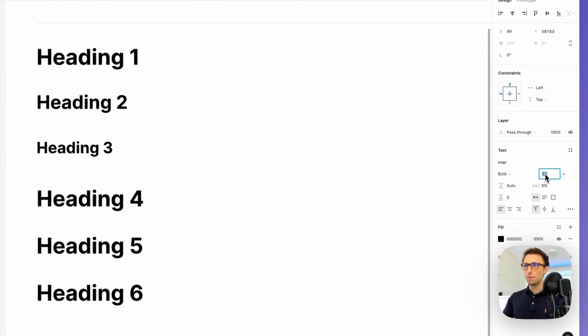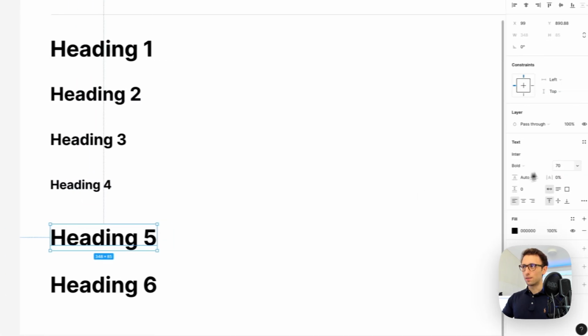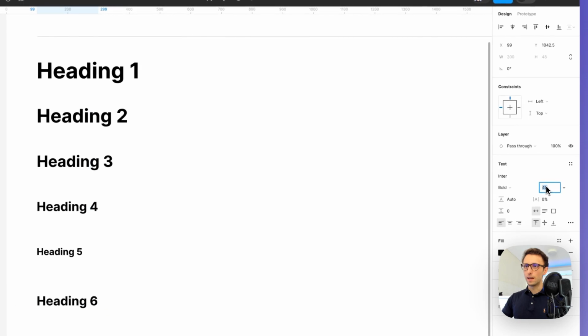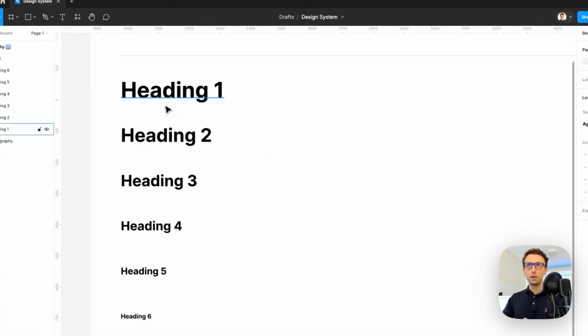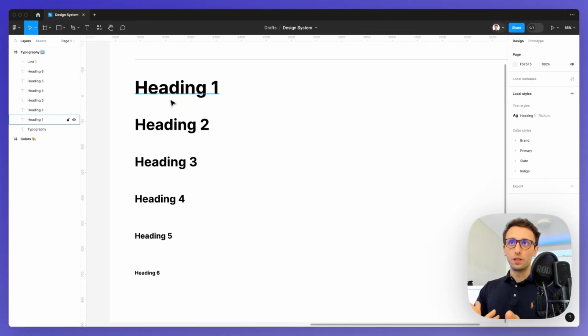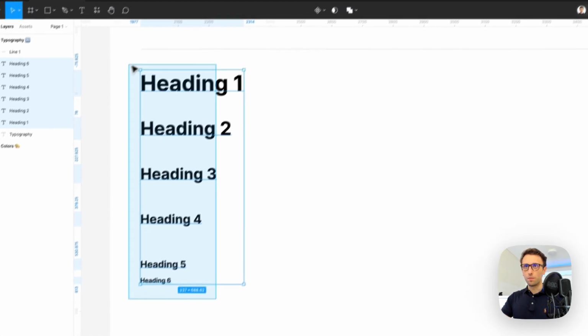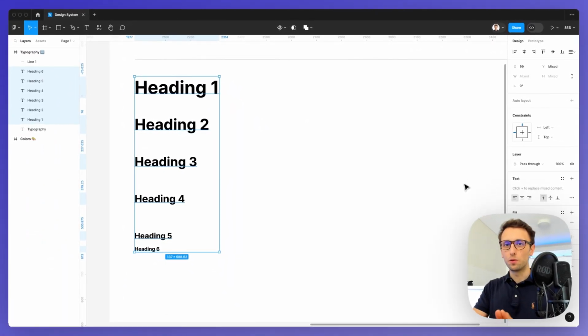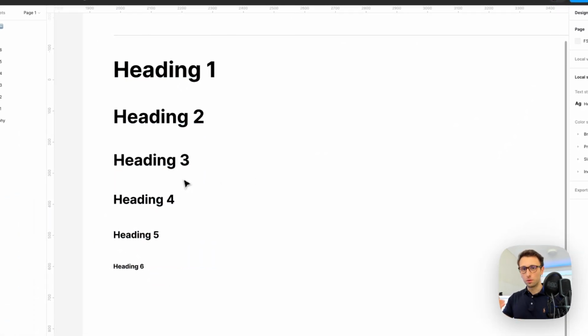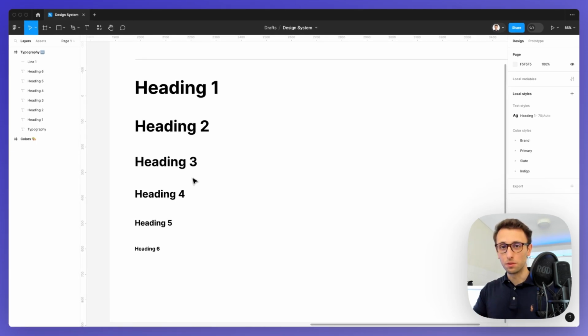I'm going to make them just a bit smaller, and as you might already understand, these different headings are used in order of hierarchy. So heading 1 is going to be the one which is the most prominent. This is for subtopics within the H1 topic. So these are all essentially children of the main ones. And even though you might not use them directly within a parent and child relationship, you can easily use them in order to create a visual hierarchy within the page. So for example, on a blog post, you might have the main heading 1 as the title, the heading 2 as the subtitles, and the heading 3s should be nested within the H2s as subtopics of the H2.